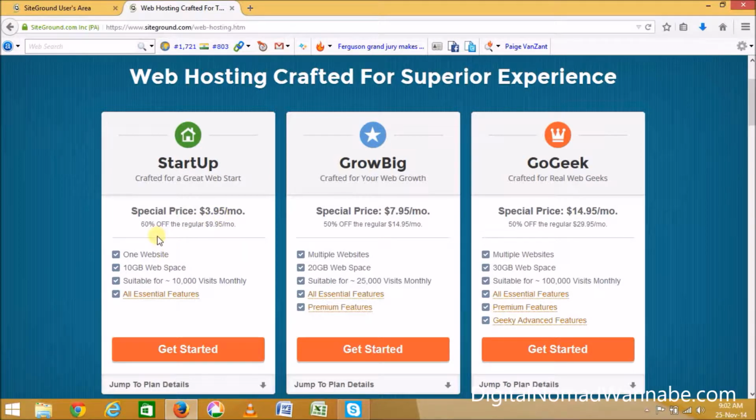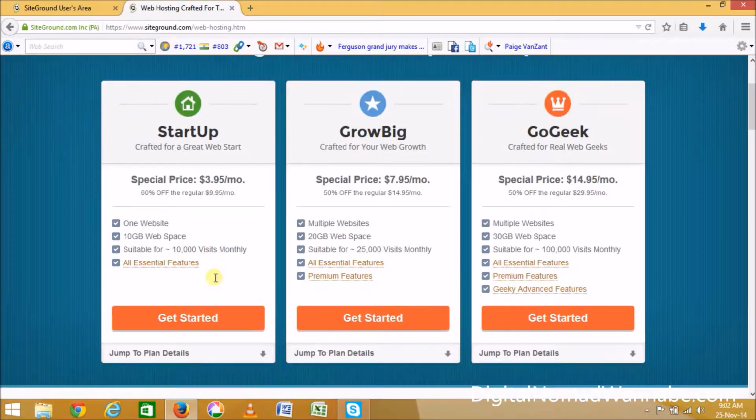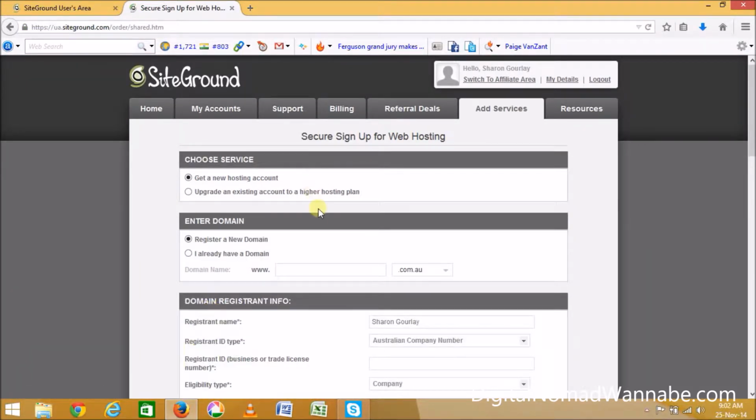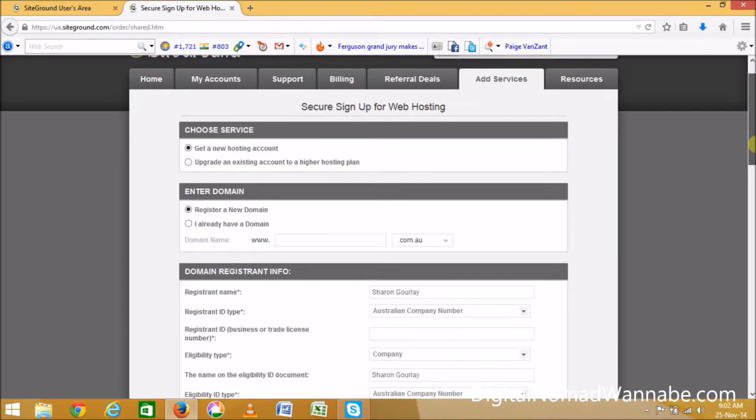If you just have one website and you get less than 10,000 visits a month, then startup is going to be fine. Okay, if you're a bit bigger or you have more sites, then you're going to want to grow big. And if you even just borderline the 10,000 visits, I would think about going the higher one, because we all hope we're going to grow. But it's not an issue to change plans later. So let's get started. We just click on this.